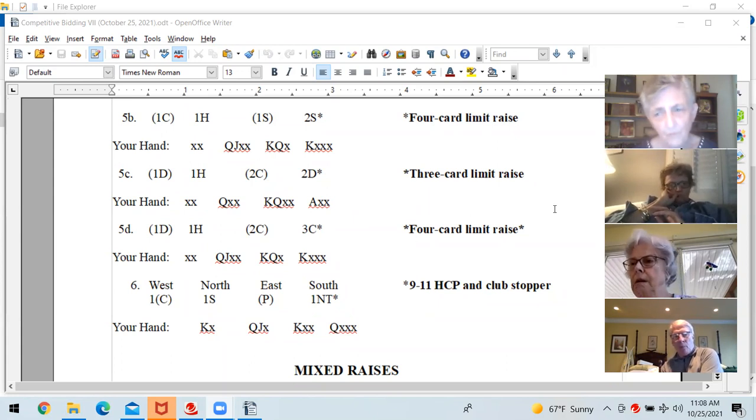But if you've got support for her suit, you want to try to show if you have 3 card support, 4 card support, or whatever level of support you have, by these cue bids, or by making the jump raise to show a preempt, or by a jump cue bid to show that you have a mixed raise.